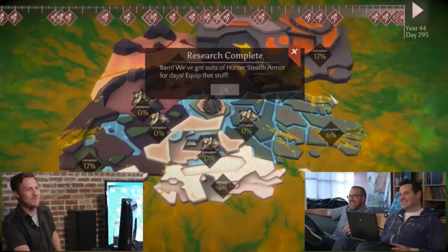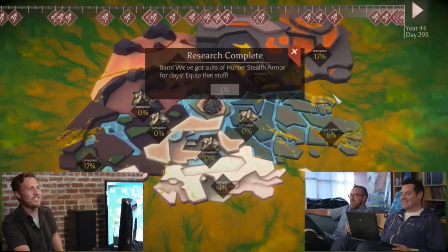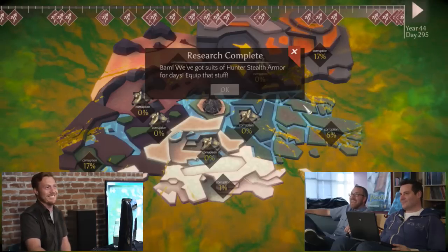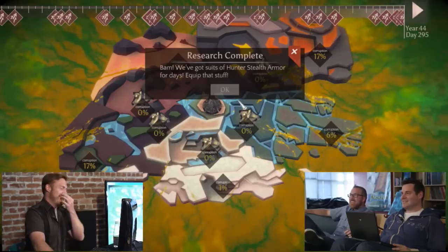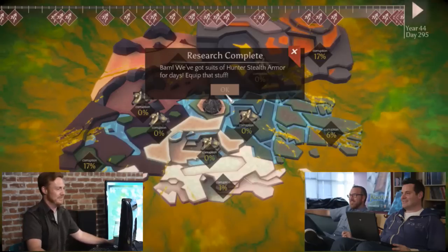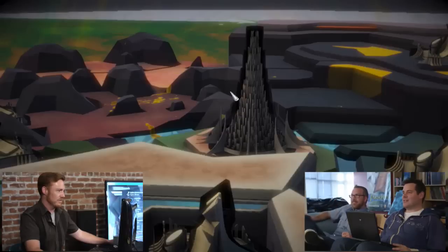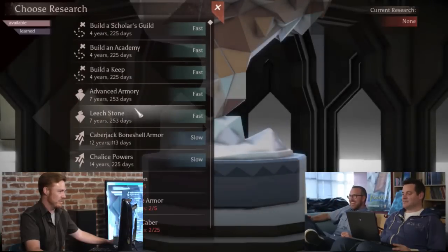He gets debuffed with, I forget what it is. Shell shocked, that is the negative one. No, the negative one is he just never returns. Oh, right, spoilers. Sorry. But that's cool, hopefully we see some of those pop up. So we got the Hunter Stealth Armor, which is great. We talked about getting a Seen Some Shit trait. What should my next one be? Leech Stone.